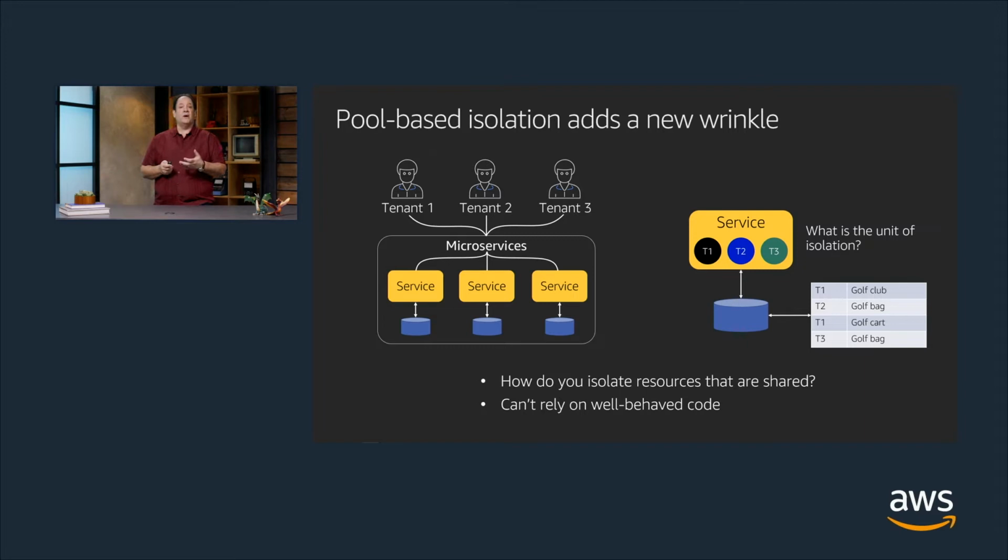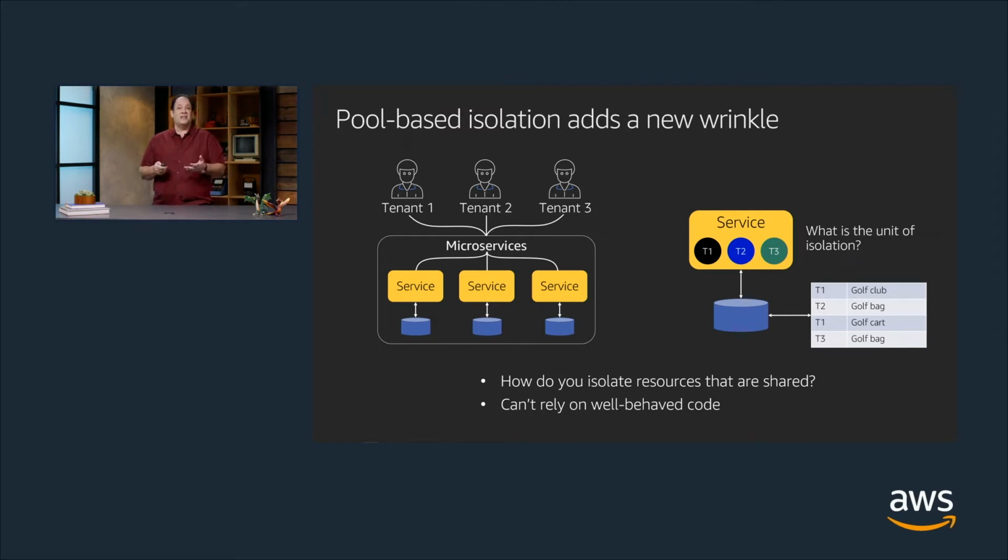But the one thing we really want to be sure about here is that we can't rely on well-behaved code here. I will go to organizations that are building SaaS solutions and I'll describe the need for isolation in their services. And they'll say, well, our developers control that whole experience. There's no way anybody from the outside could get in and break anything. And we trust that our developers will do the right thing. And I generally think that developers are going to try to do the right thing.